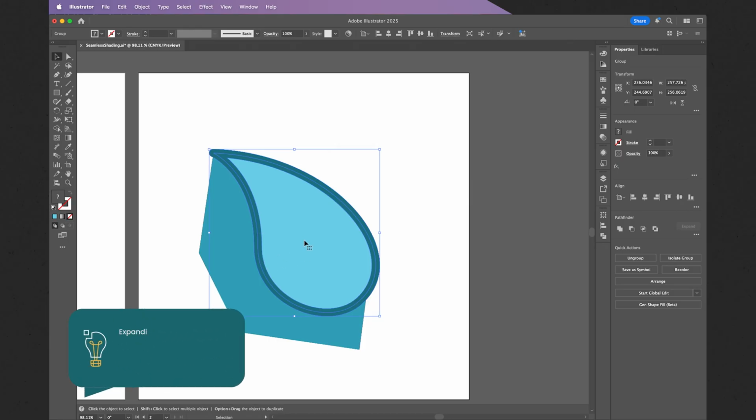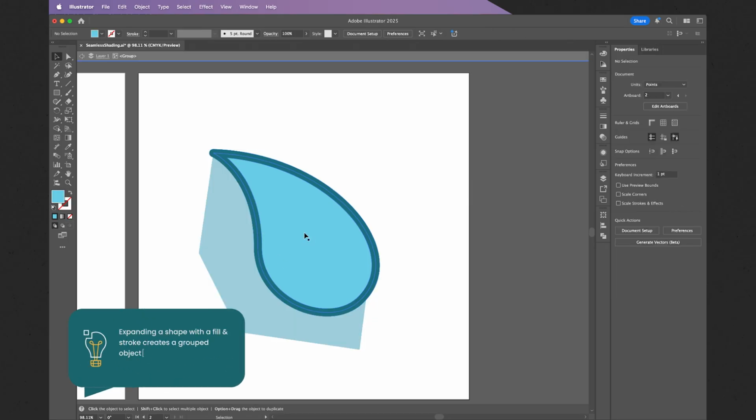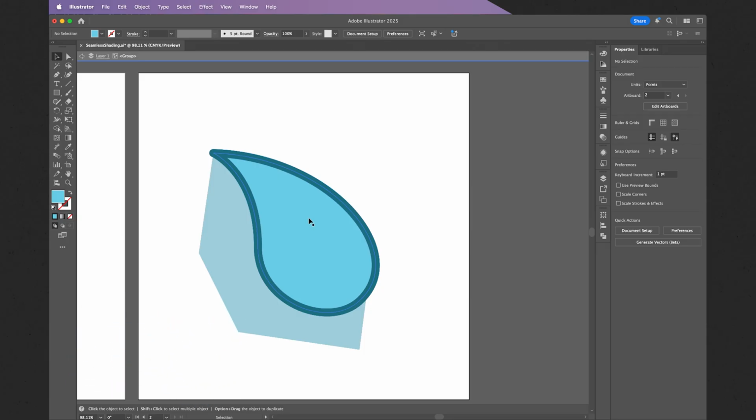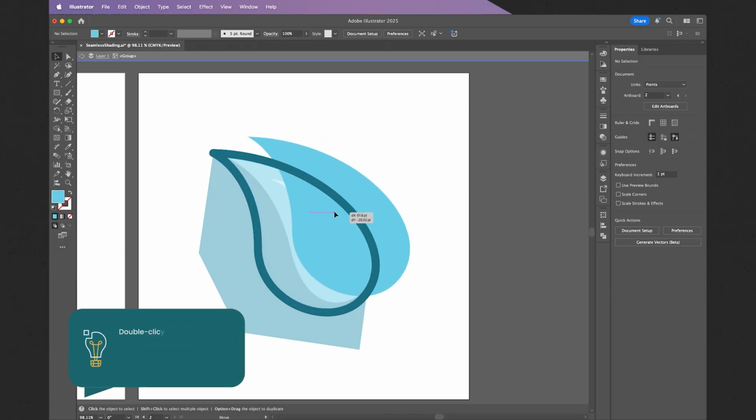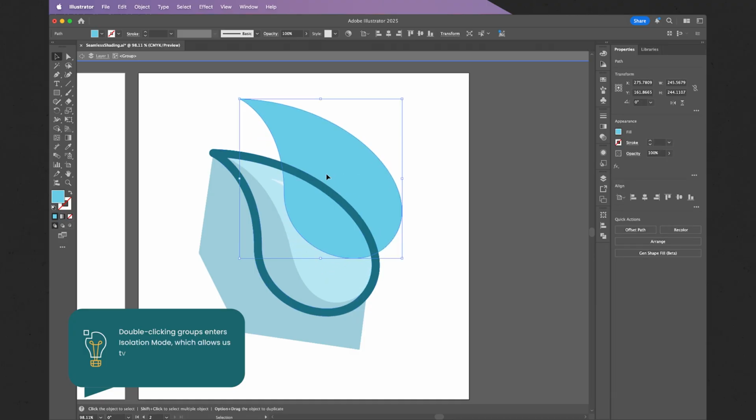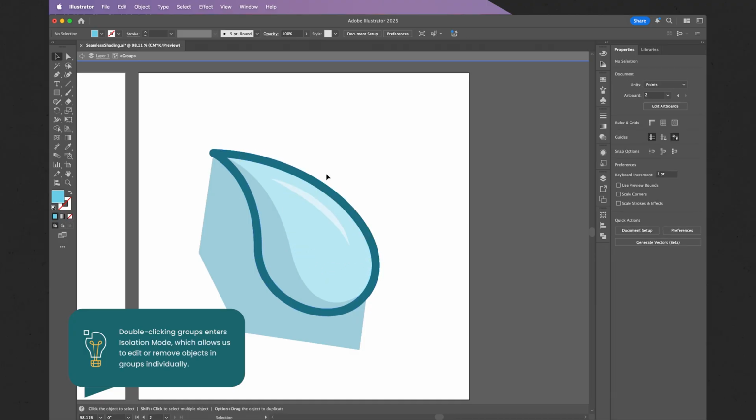I'm going to double click and select the fill of the teardrop. This is actually going to be a separate object as a result of the expansion process. I'm going to click and drag away, and as you can see, the fill is being pulled out, and I'll just hit delete on my keyboard to remove it.